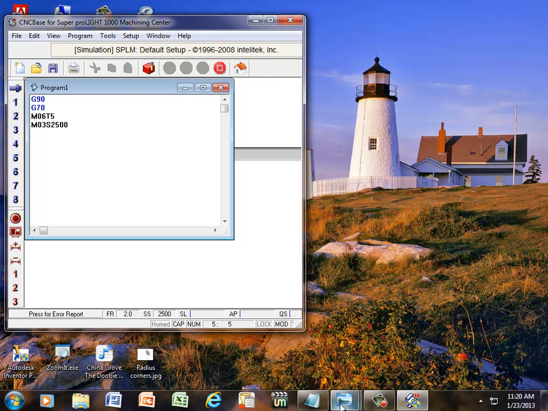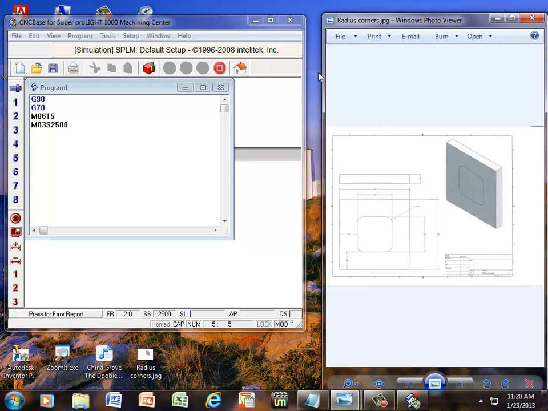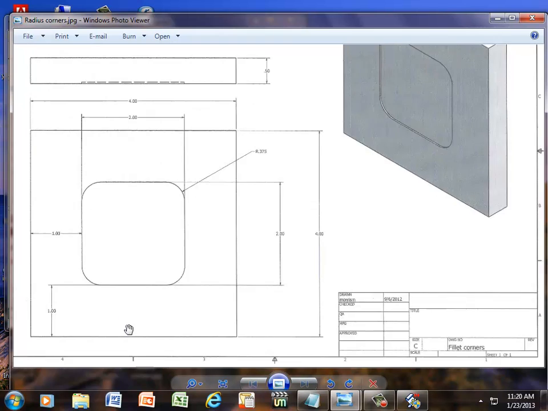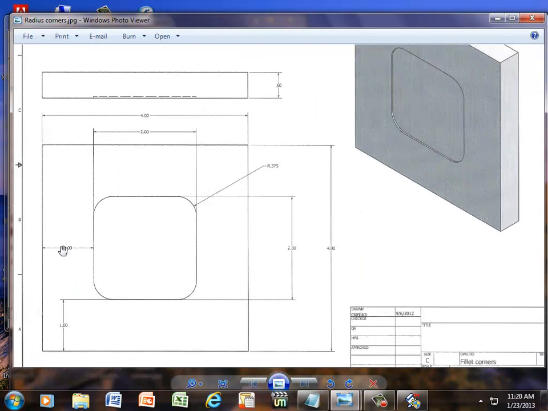I'm going to pull up a split screen, that way we can see what's going on here. So if we look at our print, we're showing 1 inch in our X and 1 inch in our Y, but we have to compensate for the radius. So our first coordinates are going to be X 1 inch, Y 1 inch and 3/8.